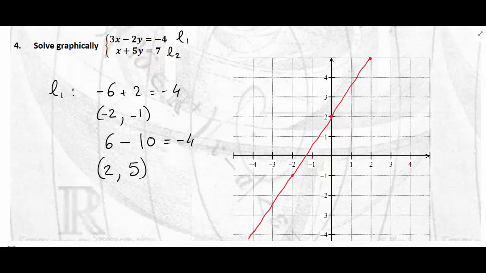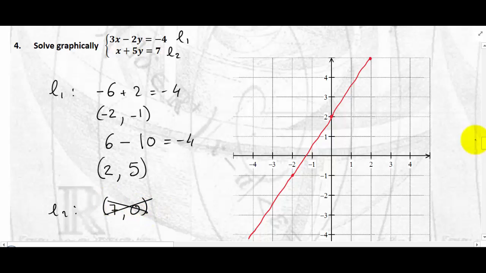Second line. So for the second line, we have this equation. There is an obvious point for the second line. It's x equals 7 and y equals 0. Okay? So 7, 0. Oops, I don't have it here. That's going to be tricky then. All right. I need to find another point right here. So I'll take x equals negative 3, right? Negative 3 plus 10, right?